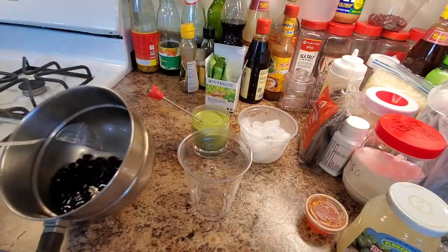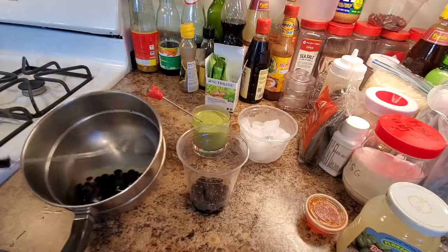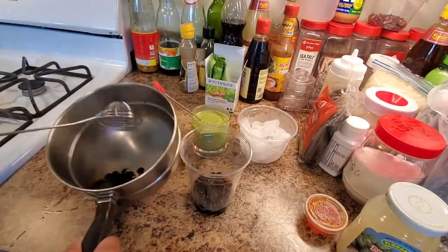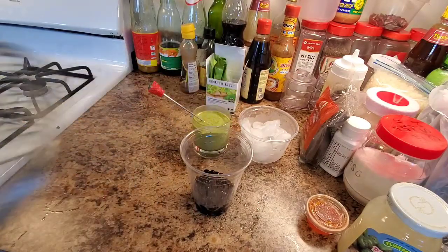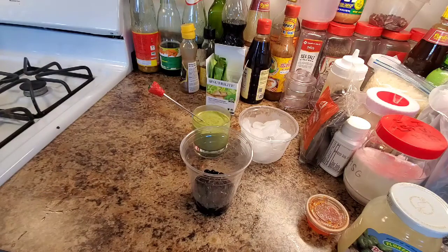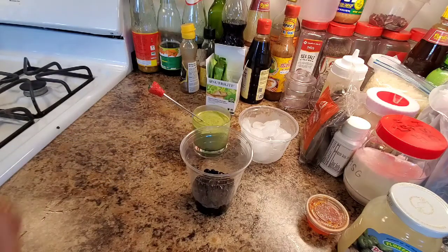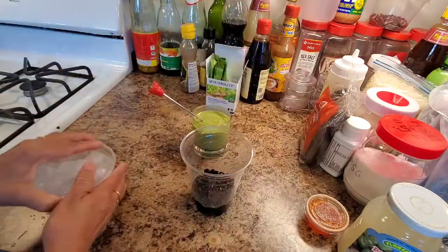Now I'm going to go ahead and put in my bubbles. I love bubbles, so I'm going to put in all of this. If you don't like them, you just put in a little bit. But you know what? That's what bubble tea is for. You have to eat the bubbles. They're fun to eat. Put all of this in, and I'm going to go ahead and put in ice. Put the ice in here.